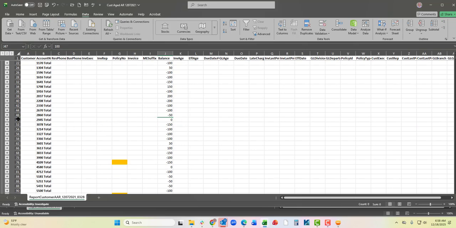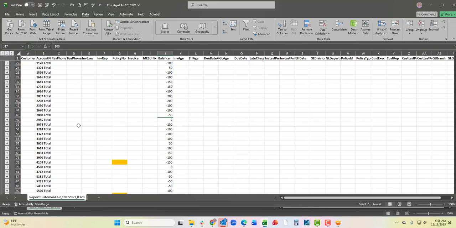If I don't clear those balances, there's a couple things that happen. When I go into the customer, and I'm not going to go into these customers here because it's not the type of thing I want to do today, it'll show me a zero balance on the account, but it had the 2 items. When I go to pay the company, remember these are agency bill items. When I go to pay the company, and if I select to pull all items paid in full, this item will not be pulled because it's not paid in full. It runs off of the invoice number. So that's what I got to be sure to do and worry about.